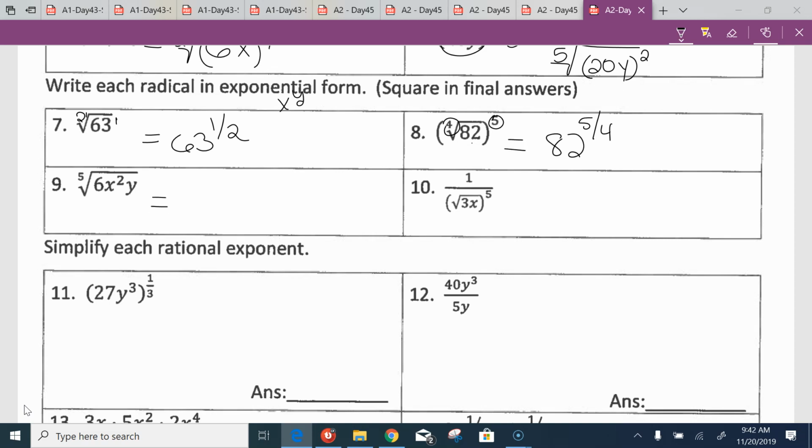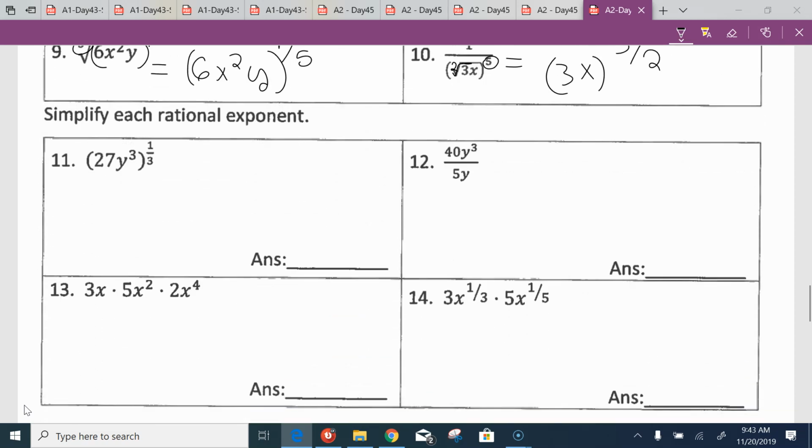Next one, inside my little radical symbol, I have 6x squared y. But there's only one of these in the radical symbol. So this whole thing, there's one of them being taken to the 5th root. And that's it. This next one, I have a fraction. So whatever's in the denominator, I'll put that right here, it's going to have a negative exponent. I have 5 of them being taken to the square root. Remember, if there's no number for a root, it's automatically a 2. And there's your simplified versions of those 4.